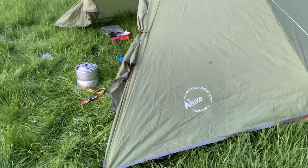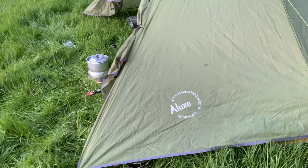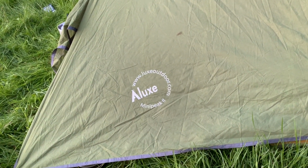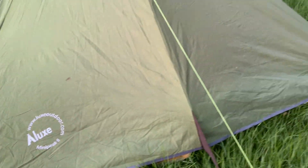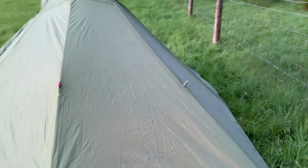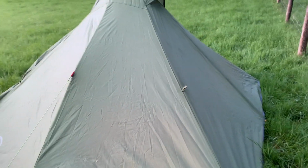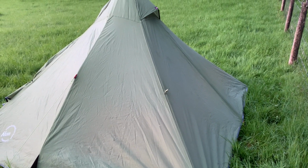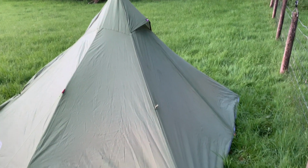There it is. It's not an expensive tent. Got it off the internet. I'm not sure, Brecon.com or something like that. That's where I got it from. It's not particularly heavy. I mean, I've never weighed it, but in my hands, when I'm weighing it with the Acto, it's about the same weight as the Acto.